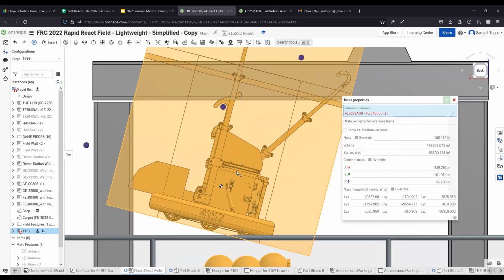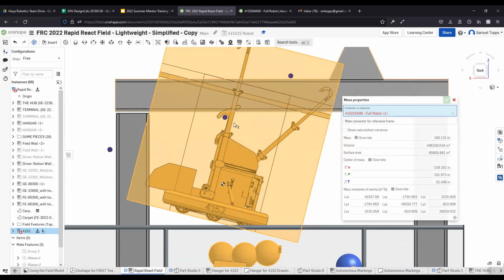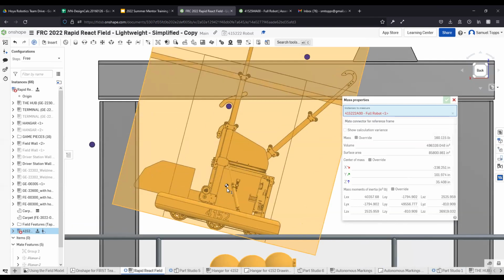So when we were developing our climber this year, we could place it on the bar, and then you put that center of mass point directly below the bar, and that's where the robot will balance. Like if it wasn't rocking back and forth, that's where it should settle. And it may not be perfect, like your actual robot may be slightly different just because the model's not going to be 100% perfect, but it'll give you pretty close, especially if you're not missing anything too big. Like if you're missing a few bolts or something, it's not going to make a big difference.